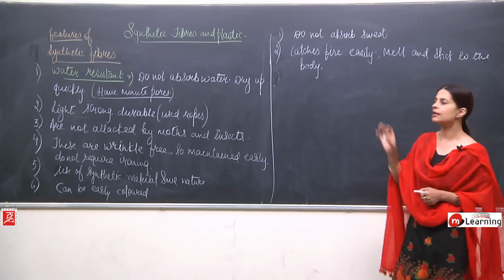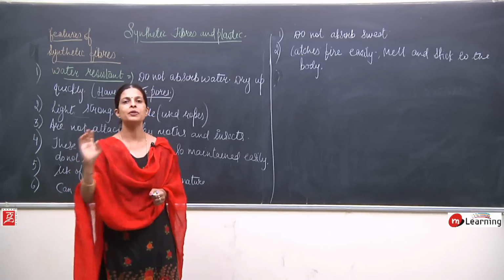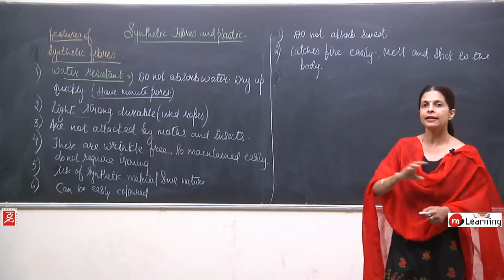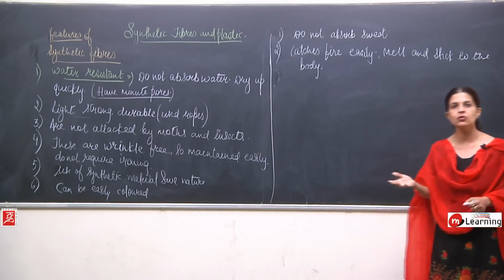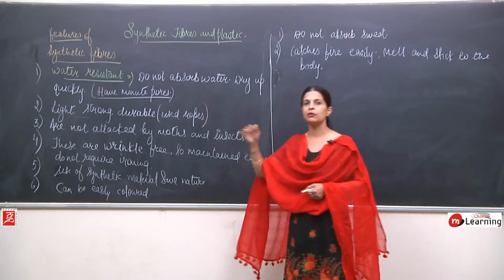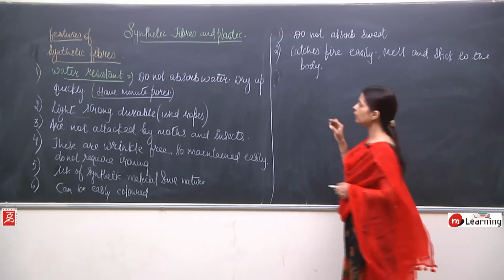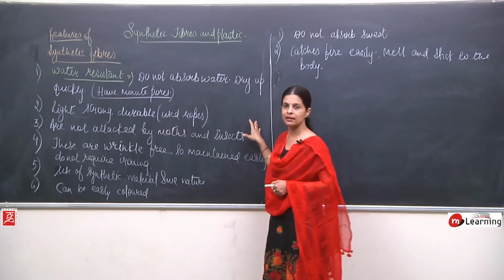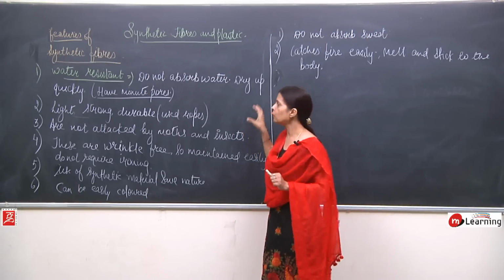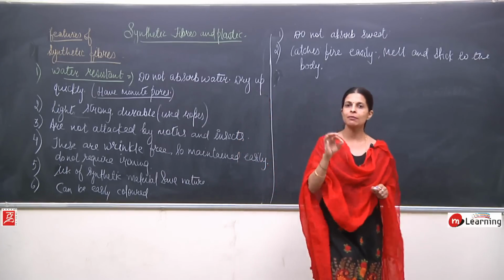All synthetic fibers show some similarity: they do not absorb water, they do not absorb sweat, they are available in different shapes, sizes, colors, they can be colored easily, they do not lose their colors. By using synthetic material we can save nature, but always remember I am saying only for a few, still I have not discussed the plastic. Always remember, underline this word, especially I am saying that there are few synthetic materials which, if used, can save nature to some extent.